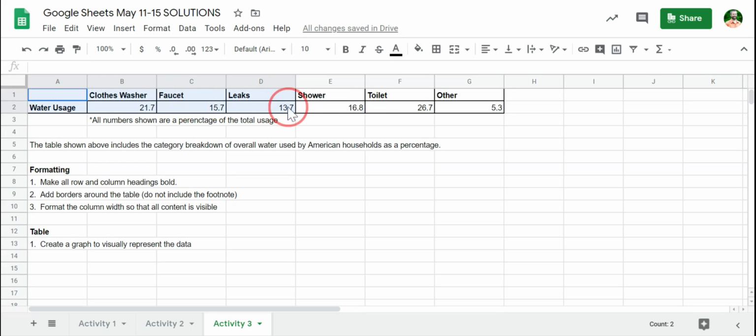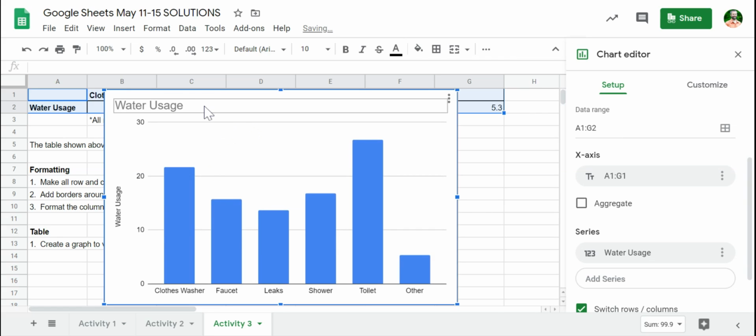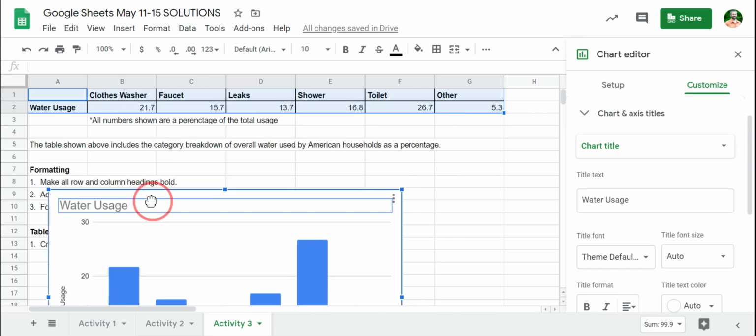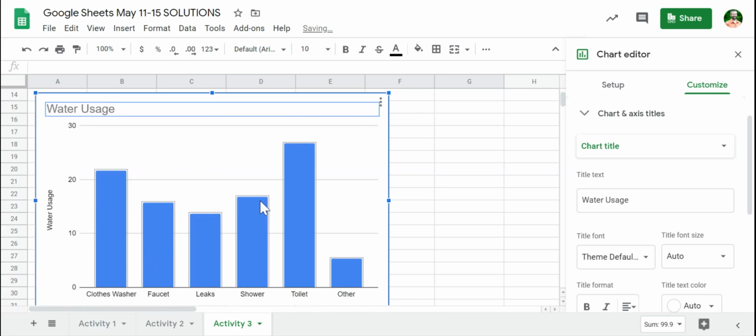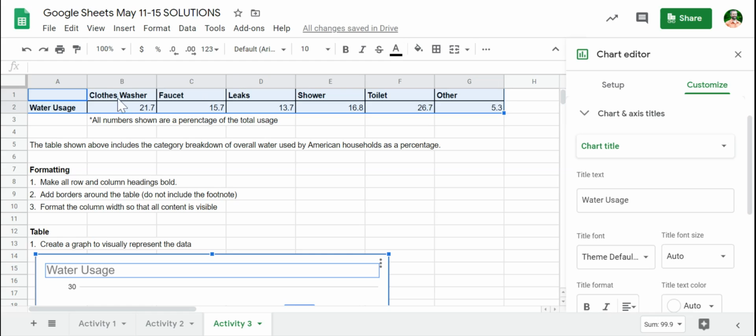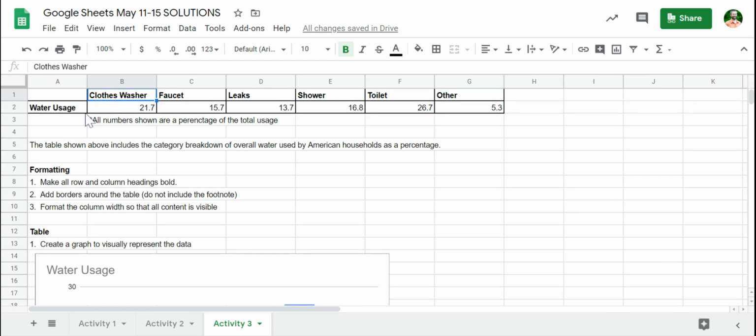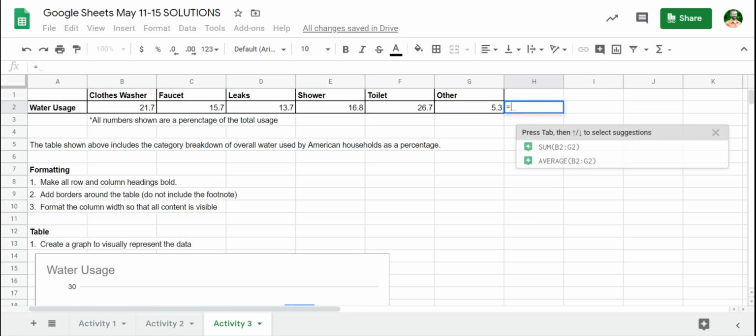Again, to do that, select all of our data, go to insert, go to chart. Again, it's going to try to guess what the graph should look like. And really, we want to look at this and see what the best thing is here. So this is water usage as a percentage of total use. We see these are the percentages of use of water based on these factors. And when we add these up, do a quick sum to see if this is right.